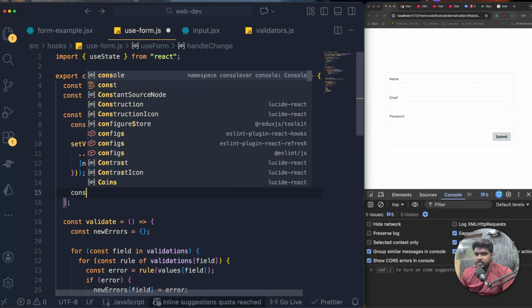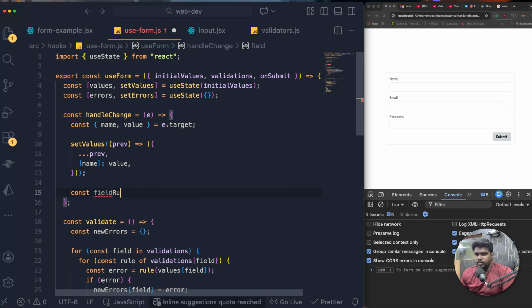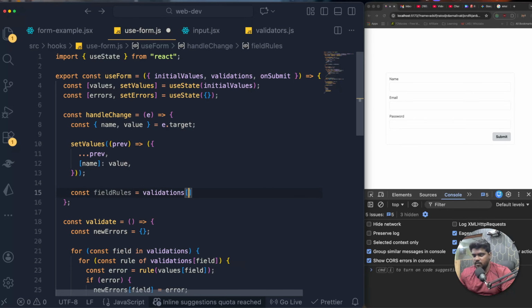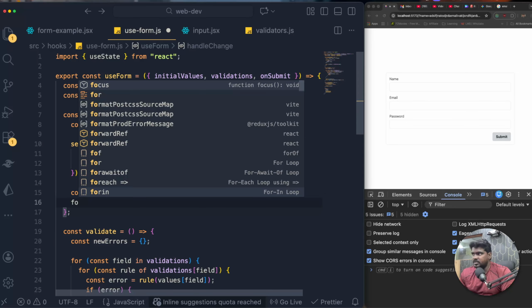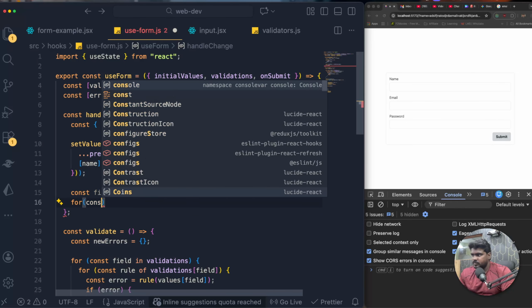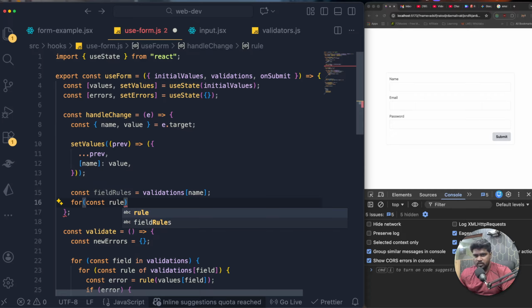So what I'm going to do is const field rules is equals to validations of name, create that. Then I'm going to run a for loop for const rule of the field rules.